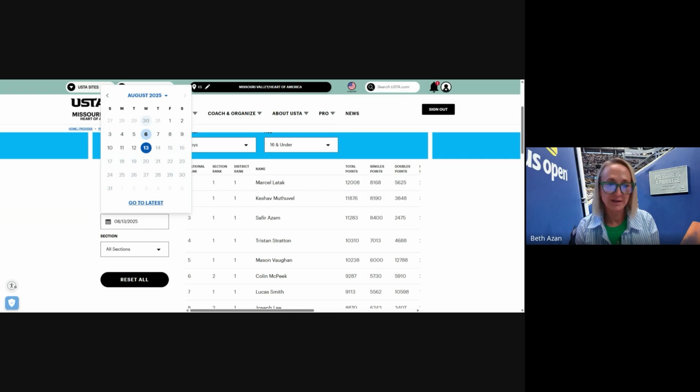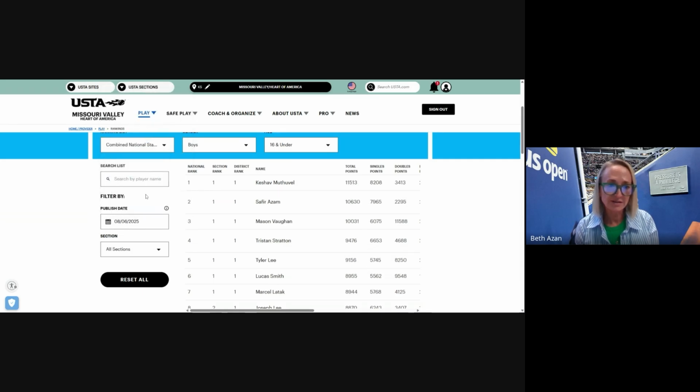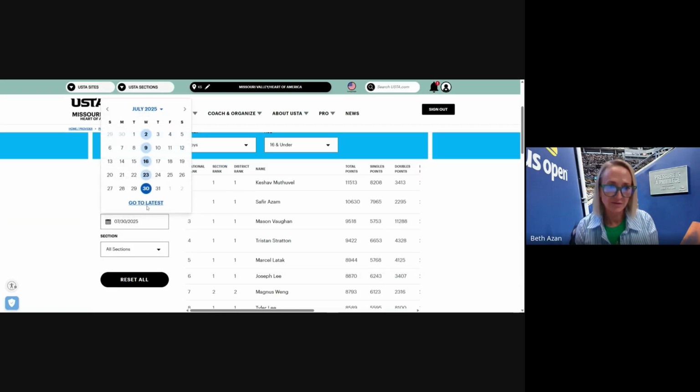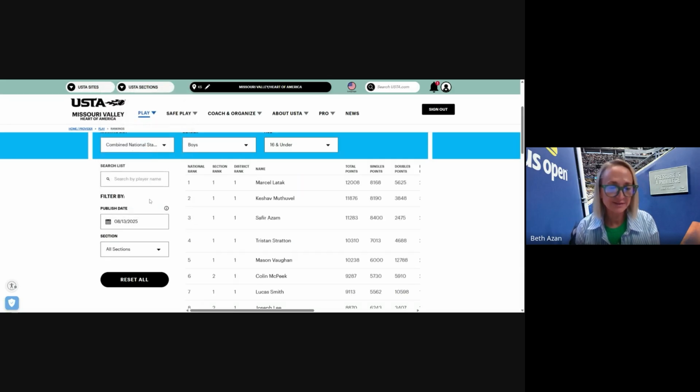Additionally, from week to week, if you feel like, what was the shift in their ranking this week? Why did it go up so much, or why did it go down when you're expecting it to go up? It's always good to compare the previous week's ranking. So you can toggle between various ranking lists depending upon the information that you're looking for. As of today's Tuesday, we are not going to have information on the most recent ranking list, at least not this week. So we're going to go to last week's list.